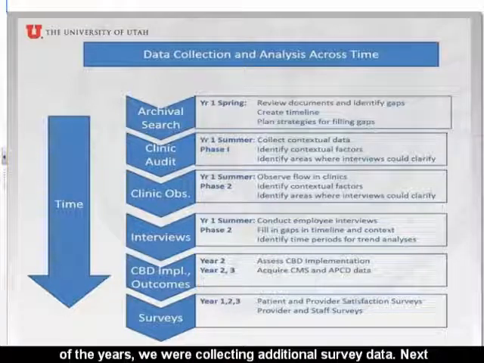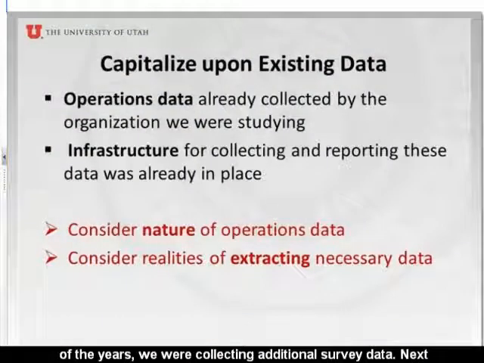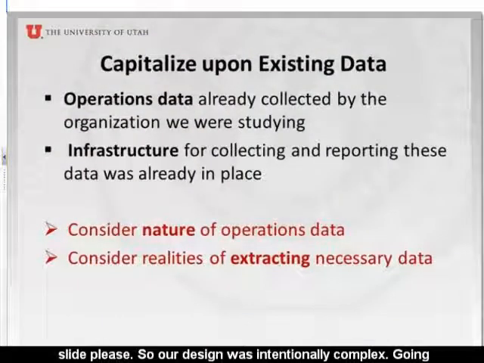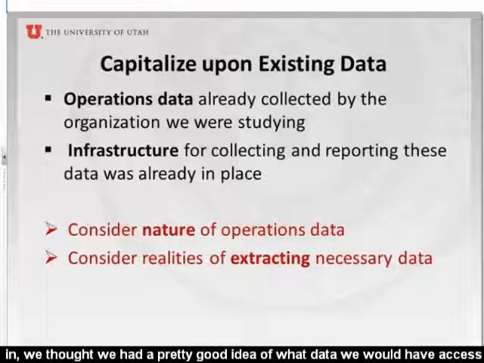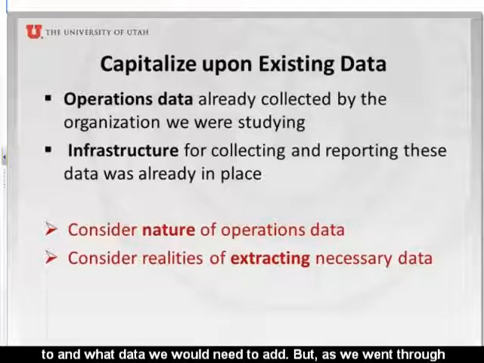So our design was intentionally complex. Going in, we thought we had a pretty good idea of what data we would have access to and what data we would need to add. But as we went through the process of actually obtaining the data, we learned what we didn't have access to.